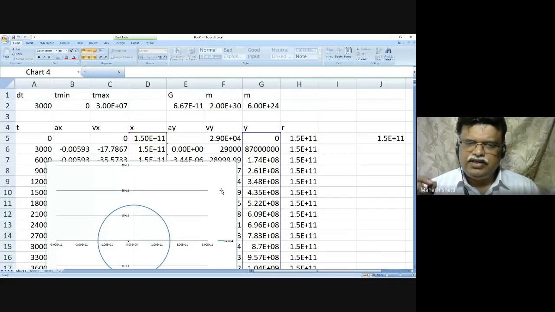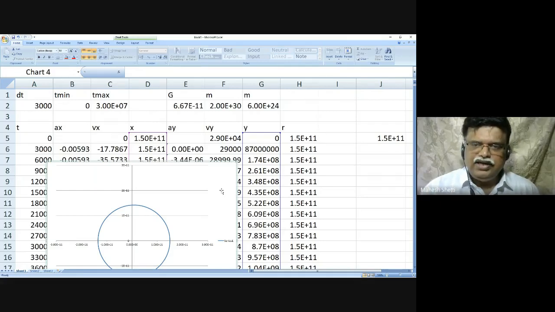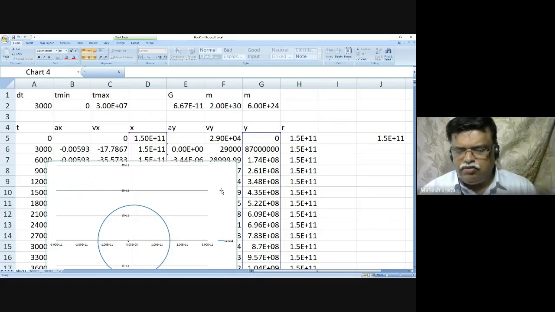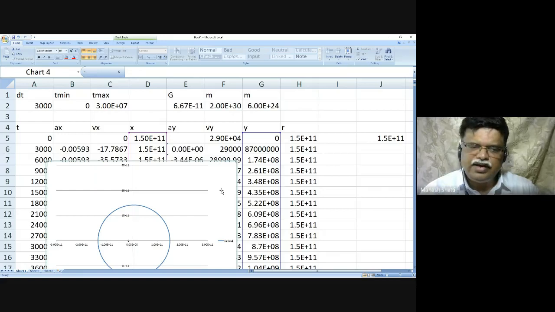We have to bother about whether the errors are increasing or oscillating, or ultimately compensating to become 0. And how do you do that? One important tool is to calculate the energy of the system and see whether the total energy of the system is changing. If it is monotonically changing, then yes, the simulation is not going to be very good, because it will go on adding up the error. If it is not blowing up, if it is not monotonically increasing, then you find out the maximum value, and you may find out the relative error, or the maximum possible error that you are getting. So energy calculation is one important tool.